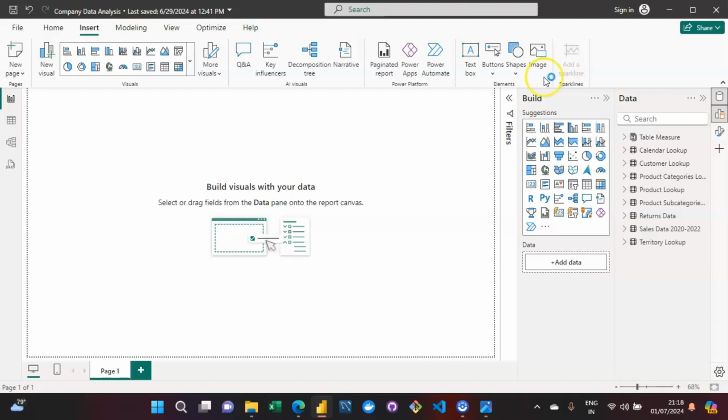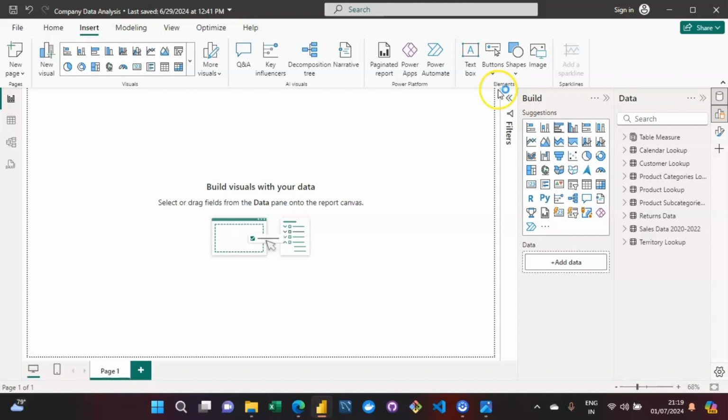Then we can have these multiple elements. If you want to copy an image and paste it over here, that is something you can do. If you want to insert a shape over here, that is also something you can do. Even if you want to insert a button, the button will help you navigate between multiple pages. On clicking a button, if you want to navigate to another web URL as well, that is also something you can do. So these multiple elements you can also have, and all of these important visuals and elements you can have in this Insert tab itself.